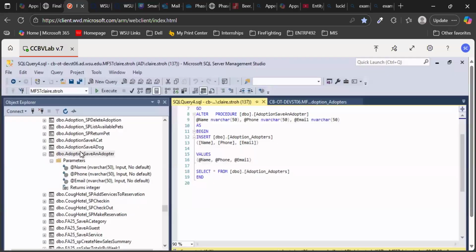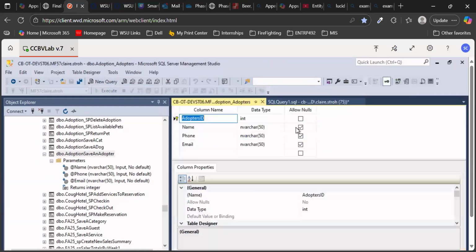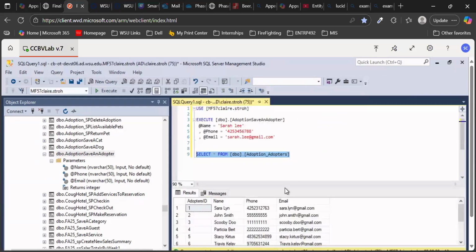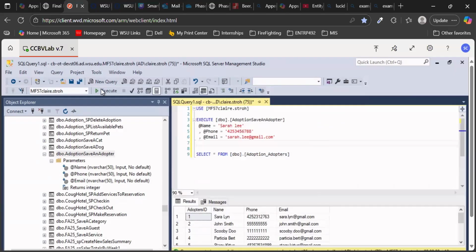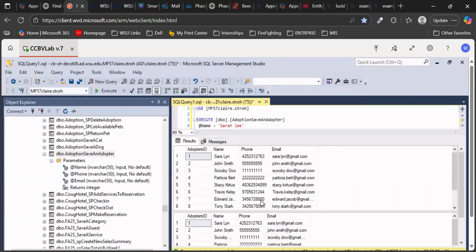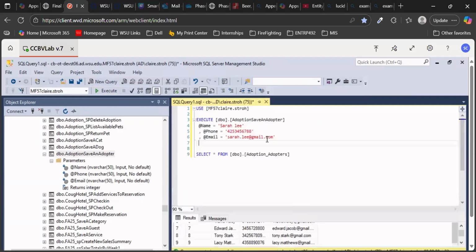It just adds data into the adopter table. And here is the table. So the adopter's ID, so we have 10. And then if I run the whole stored procedure, it adds an extra one down here. So that shows that my adopter SP works.